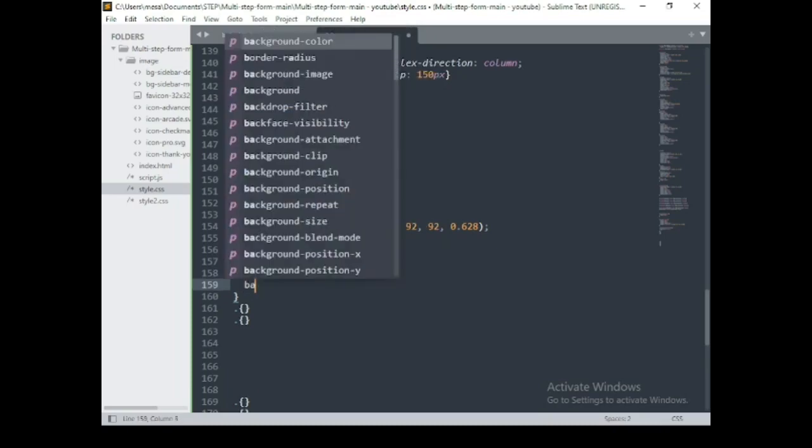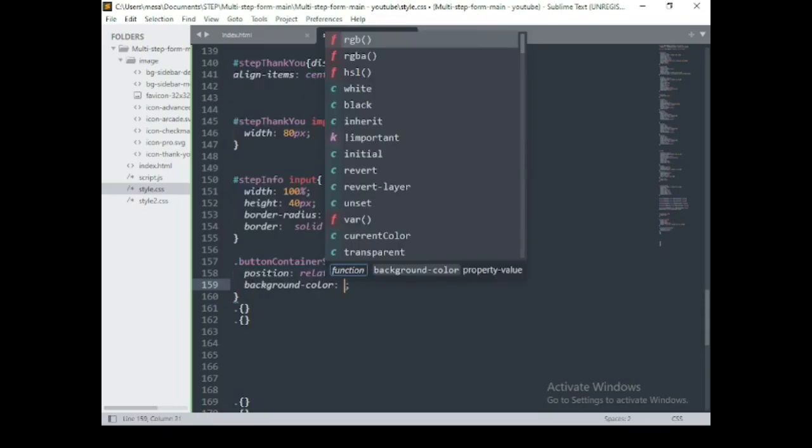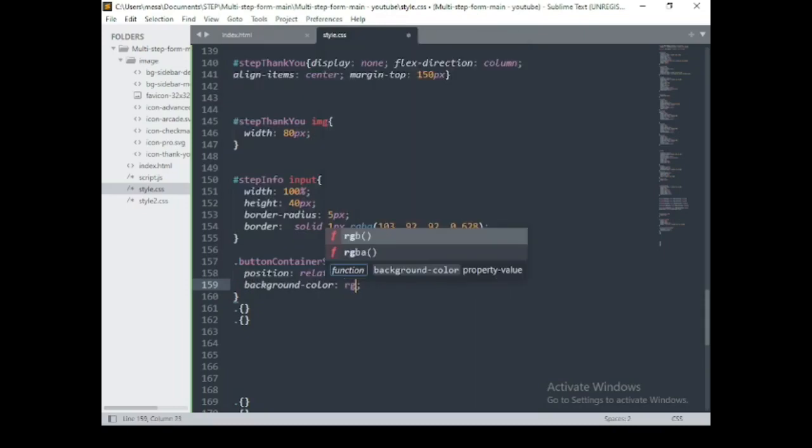Background color needs to change, RGB 0, 255, 51, 0.